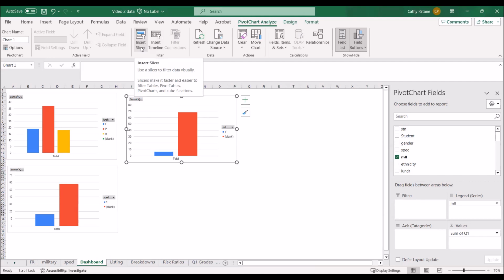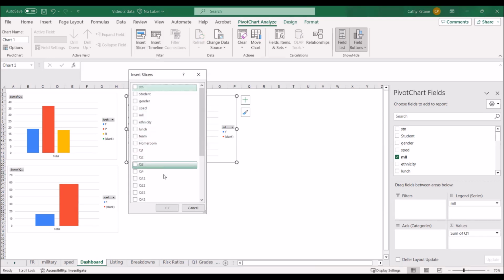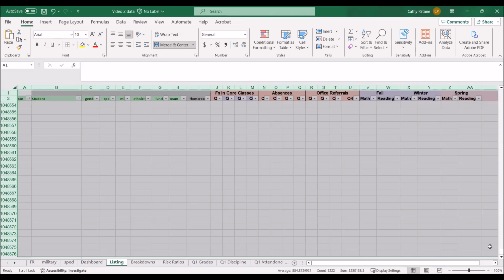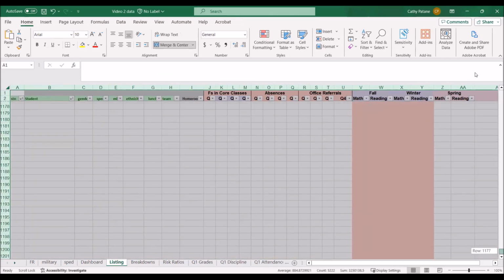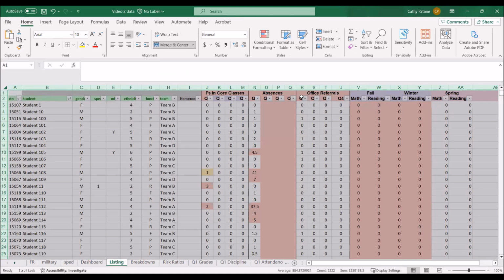Okay, so remember, inserting a slicer means that I'm adding buttons, and maybe this is going to allow me to look at even more information. So I'm going to insert the slicer, and now it's asking what type of information are you wanting to add on top of this chart that we're already looking at. And in this instance, what I'm going to do is take a look at one more item. I'm going to hit cancel for a minute and show you. If you come back over here to our original data sheet, this is where you can decide, okay, what is it that I'm looking for?